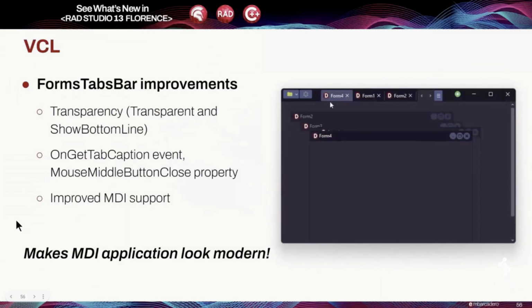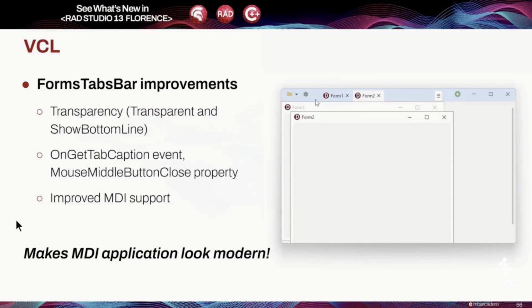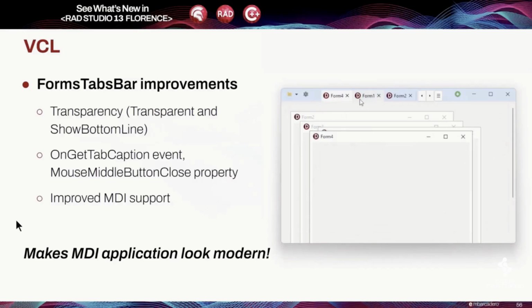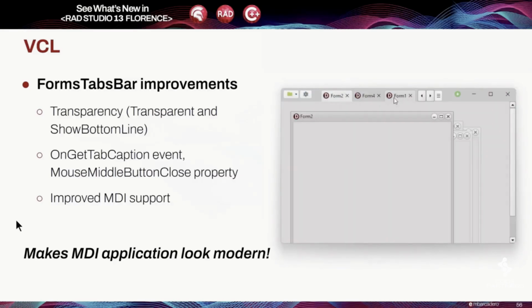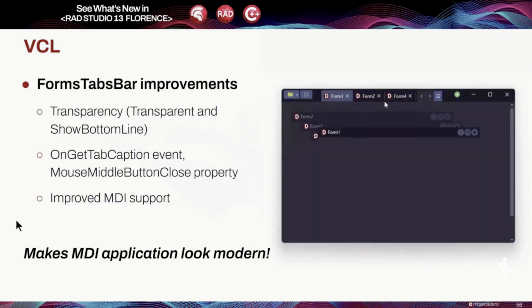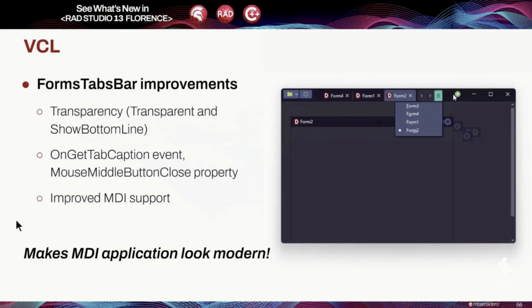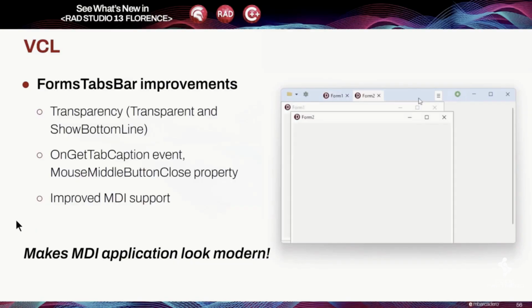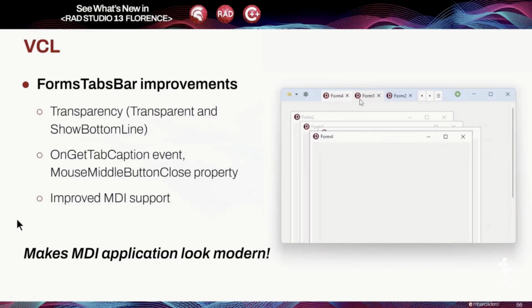Alongside this change, we've also refined a component introduced in RAD Studio 12, which is called Form Tabs Bar. It's a component used to improve and redesign your MDI application, but also for building applications with a tab-based UI. As you can see here, we made things more flexible. You can merge your Form Tabs bar in the title bar, and you can have more flexibility in terms of coloring and the layout and different extensions that we made to this very nice component that lets you build modern applications or migrate old looking MDI applications to a modern look and feel.